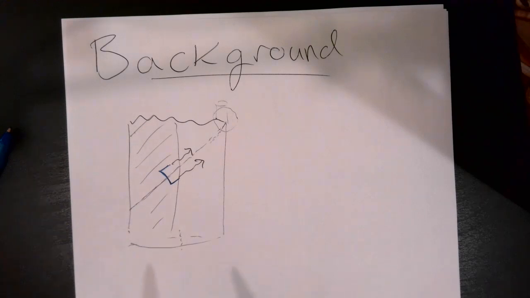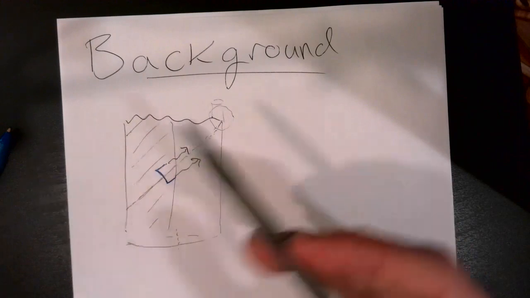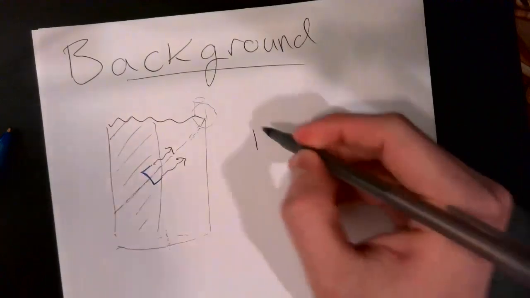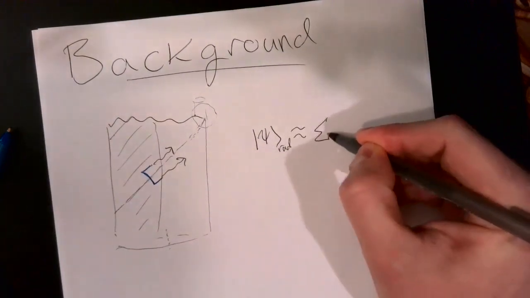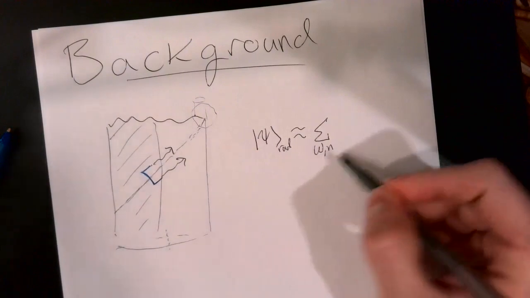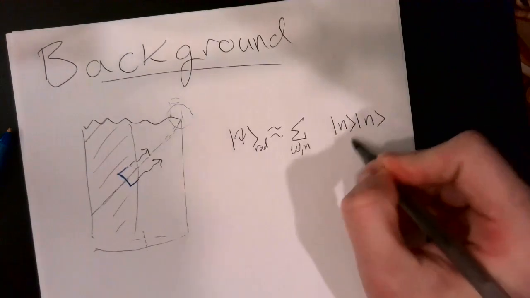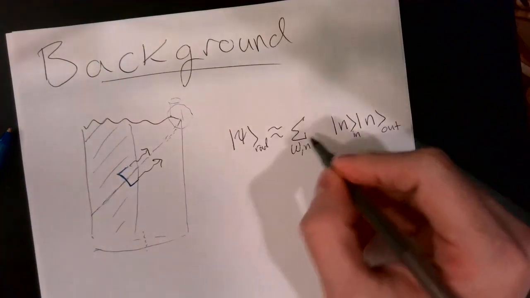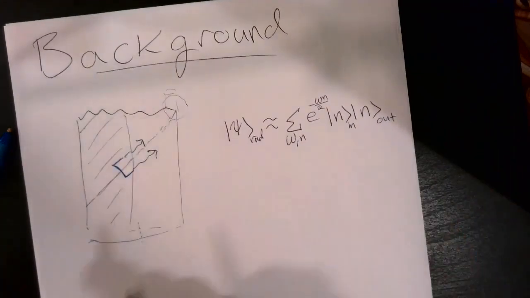So if the black hole is small and evaporates here, then this ultimately leads to a paradox. The paradox is that Hawking effectively assumed a state of the radiation that, I'm going to be sort of schematic here, where you're summing over all frequencies and excitation numbers. This is the inside radiation factor, and this is the outside radiation factor. And then there's some Boltzmann weighting. So this is roughly the state that he dealt with.